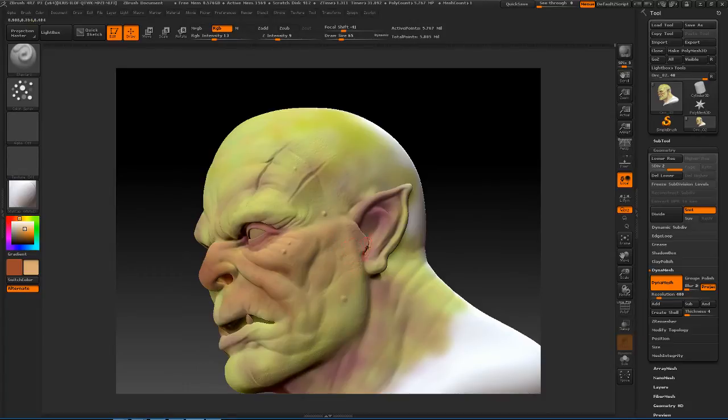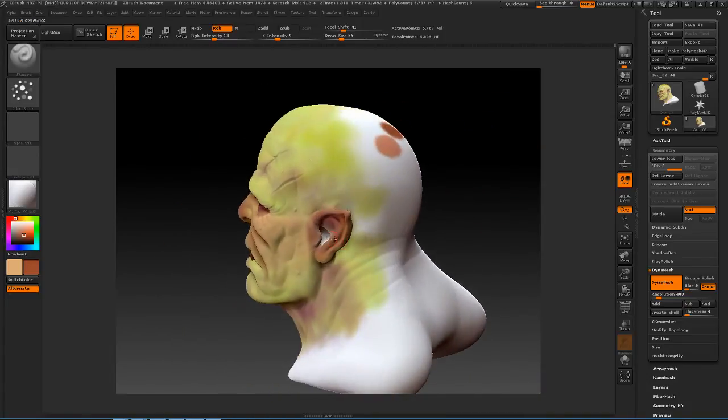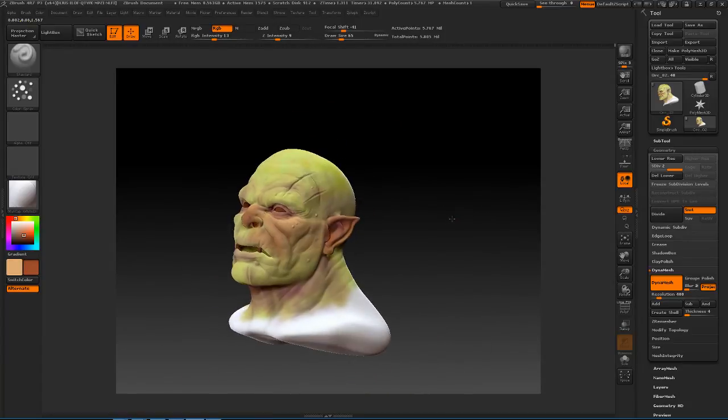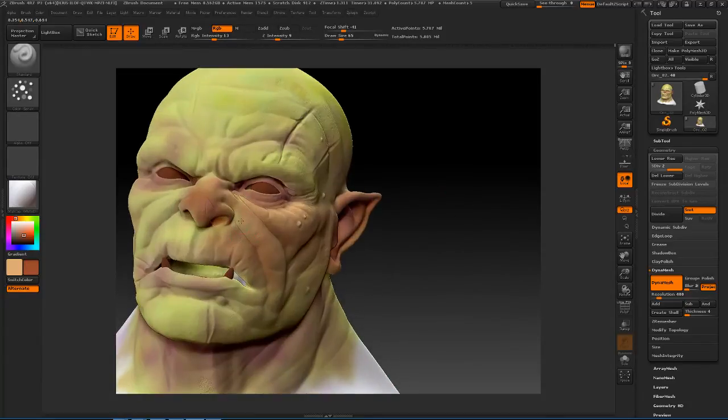The ears, your ears are generally a lot of blood in your ear. So we'll just come back and fill this in with that darker red. And again, guys, I'm not mashing on the brush. Believe it or not, I'm pushing fairly lightly, and this is how it's filling in. Personally, I think the key to this is the little circles. It's hard to get used to, but once you get it with the little circles, a lot of brushes work better if you just do little circles like this.